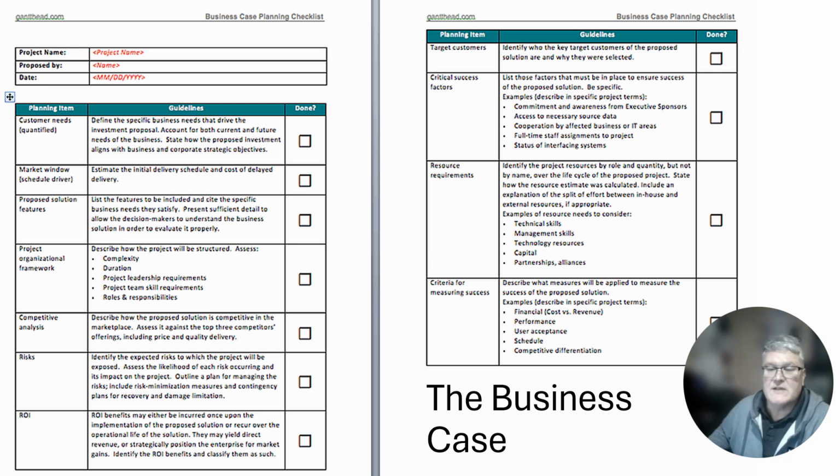Here is discussing your target customers. In other words, those would be your stakeholders, key stakeholders. Here's your acceptance criteria, as talked about in PMI. So your critical success factors would be accepting that this is what you need or want. Here's the resources you're going to need. And again, here is criteria for indicating that there'll be success in doing this project.